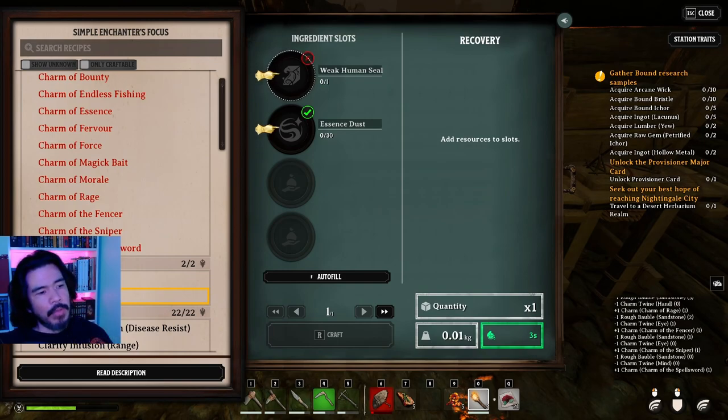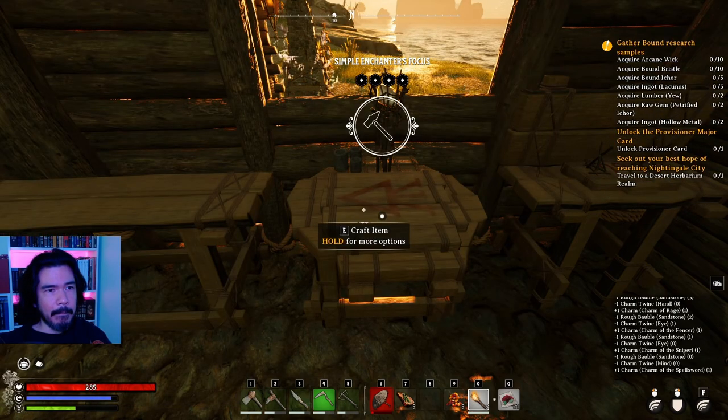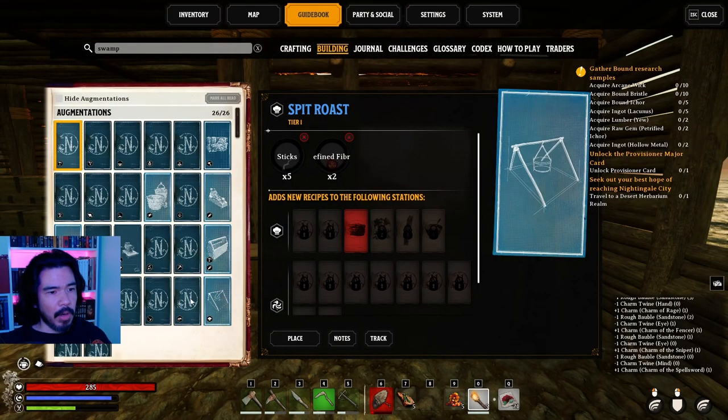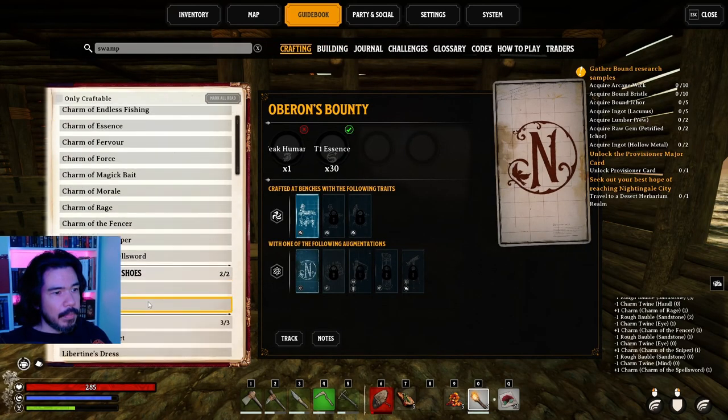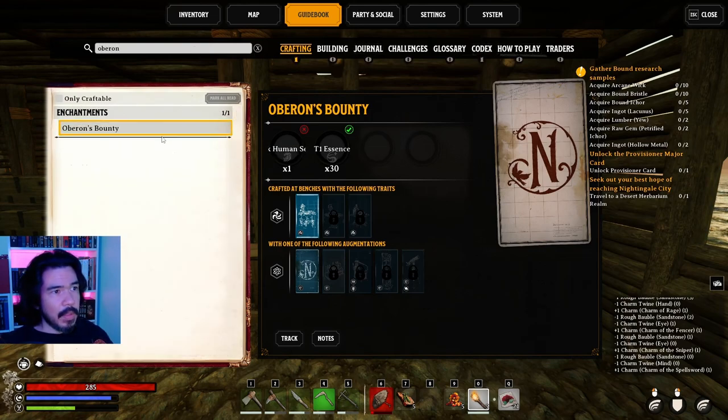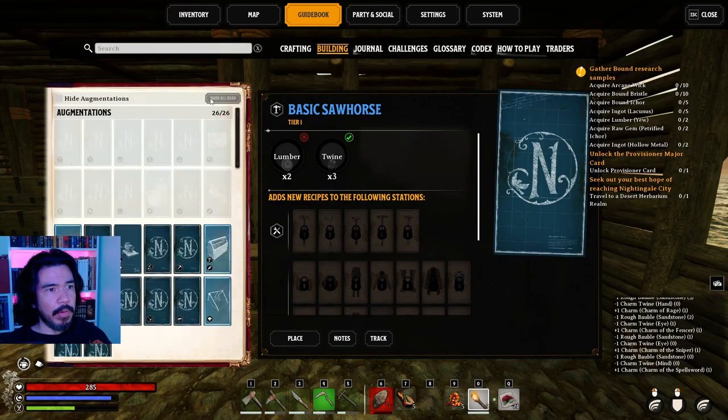We're probably going to want a recovery on our pickaxe as well. Or, actually, there's something we can do. Let's see, where's our augments? Because we actually have... yeah, we can do this Oberon's Bounty, but we need Formula Board. Okay, so let's build a Formula Board.